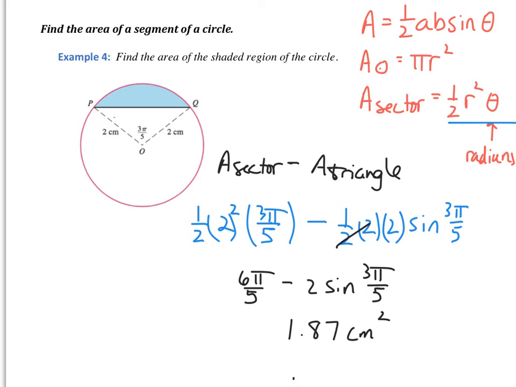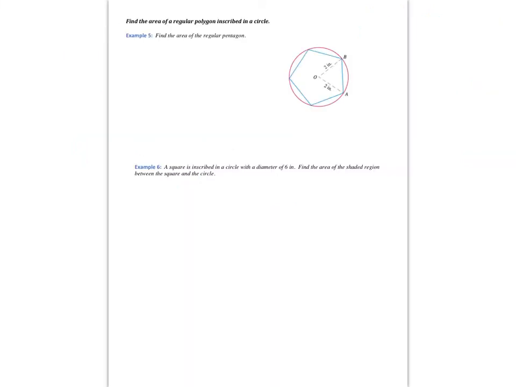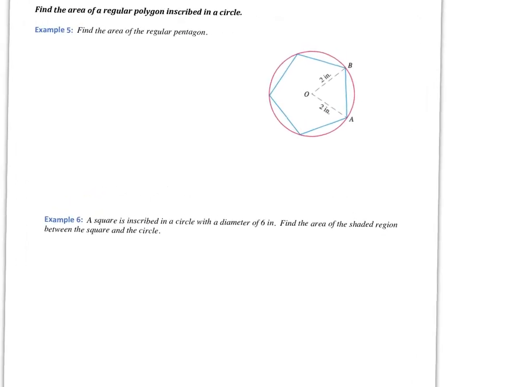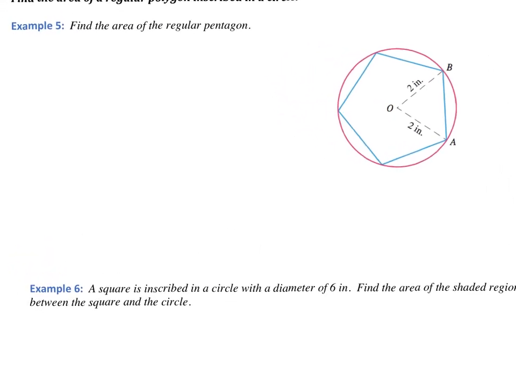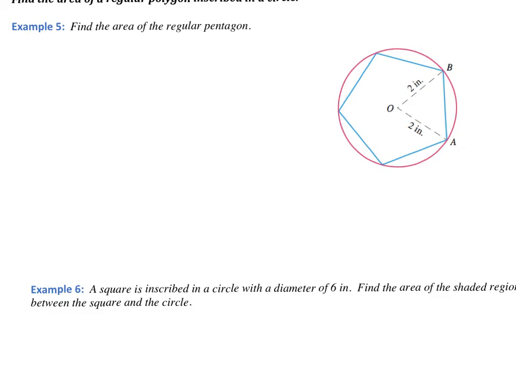Questions? Second example. The idea here is we are going to find the area of a polygon. General idea: I'm going to use the pentagon as our example. Since we know how to find the area of a triangle, all we're going to do is figure out how many triangles can be created in the polygon. In this case, we would have 5 triangles that are all the same size. If we can find the area of one triangle, all we have to do is multiply by 5. The number of triangles will always equal the number of sides.